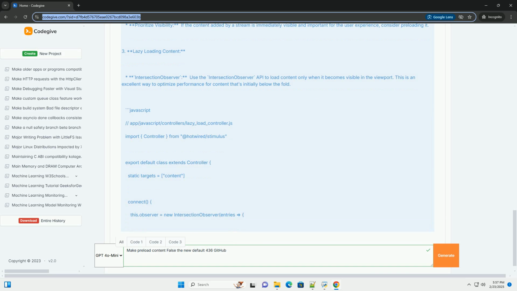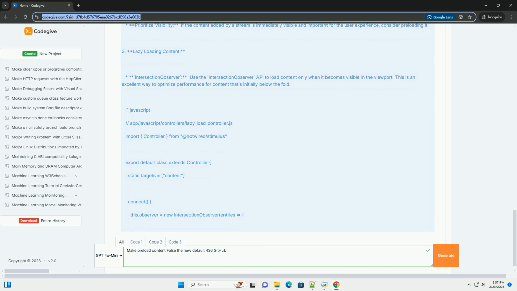5. JavaScript content loading and rendering. Fetch content via JavaScript: instead of relying on Turbo to automatically fetch the content, you can fetch the content yourself using JavaScript, for example with fetch, and then manually update the DOM using standard JavaScript techniques or a rendering library like React or Vue.js. This gives you more control over the loading and rendering process. This technique is often preferred when dealing with very complex or interactive content within turbo streams.